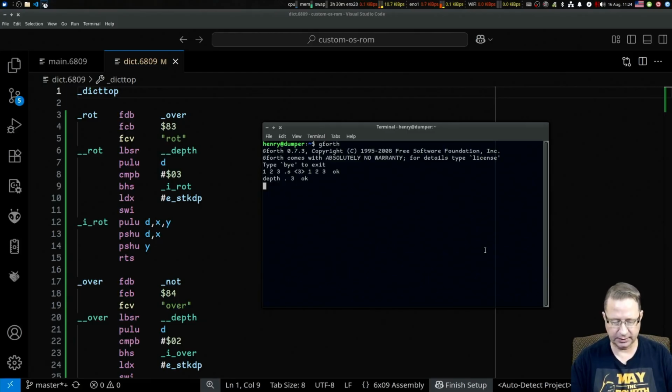And if I do a depth, it shows me that I've got 3 items on the stack. So if I do a + +, dot, it gives me a 6, and then if I do a depth, it shows me 0. So .s is a non-destructive way to view the contents of the stack. It tells you how many elements you have on your parameter stack and what they are, in the order in which they were pushed, and that becomes important. All right.